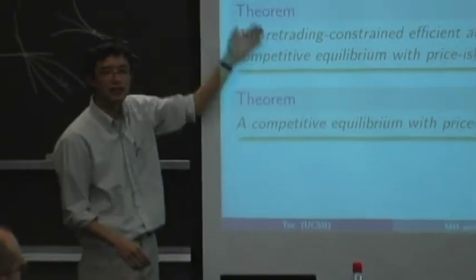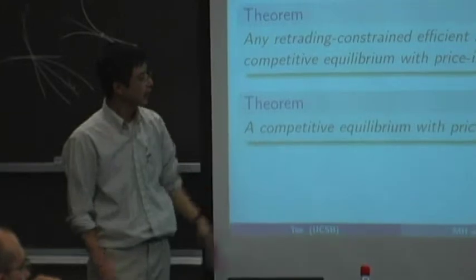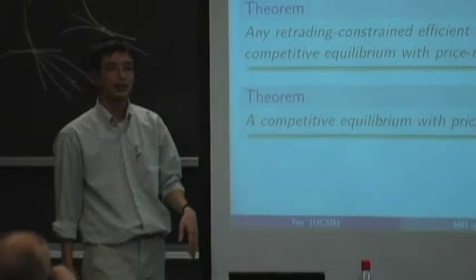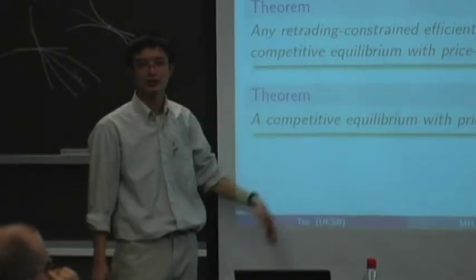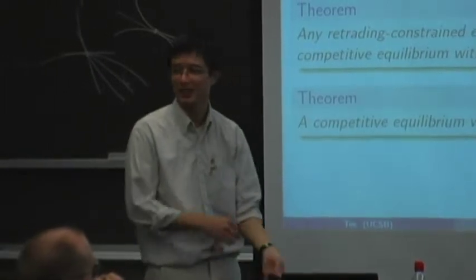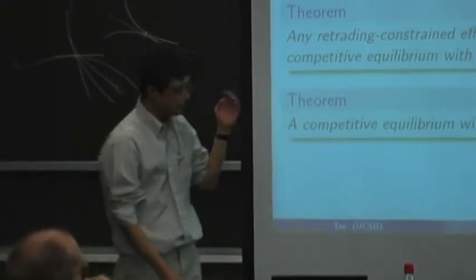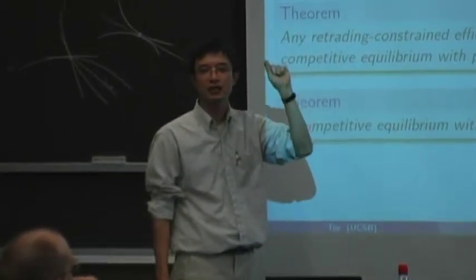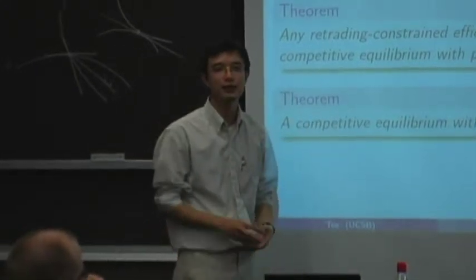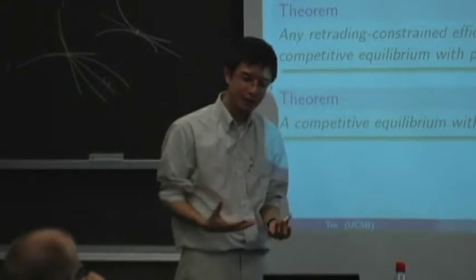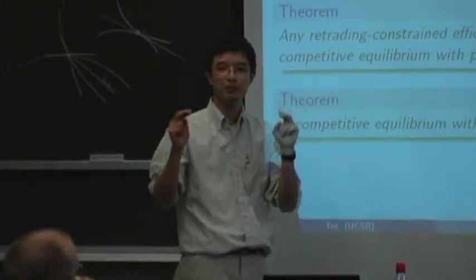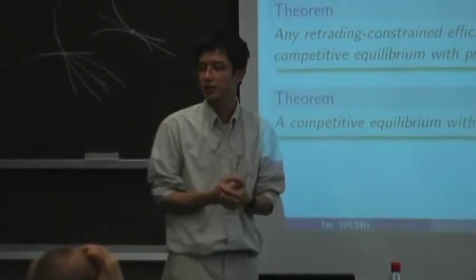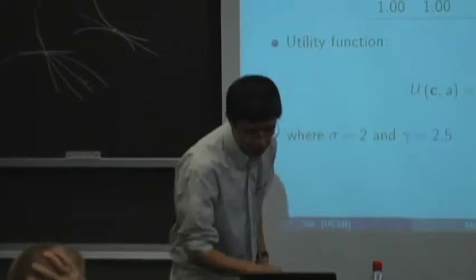Just to go quickly, we have the welfare theorems, first, second, and the existence theorem. The proof is very similar to what Prescott, Sun, and Townsend have in their 2006 paper. I have to say Sun because there are two Prescotts with the same name. I'm not going to go through that unless you have questions. The idea is that because now we allow people to trade in the commodity that caused the problem, we solve the problem. It's kind of a Coase theorem somehow. A bit different in the sense that instead of talking just about property rights, we're talking about how we can decide the market institution or market-based solution for this problem. That's the only difference from Coase.